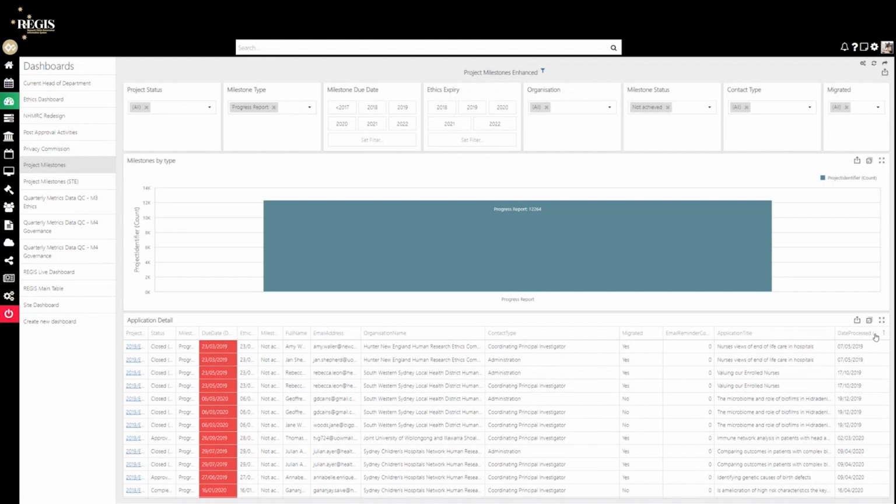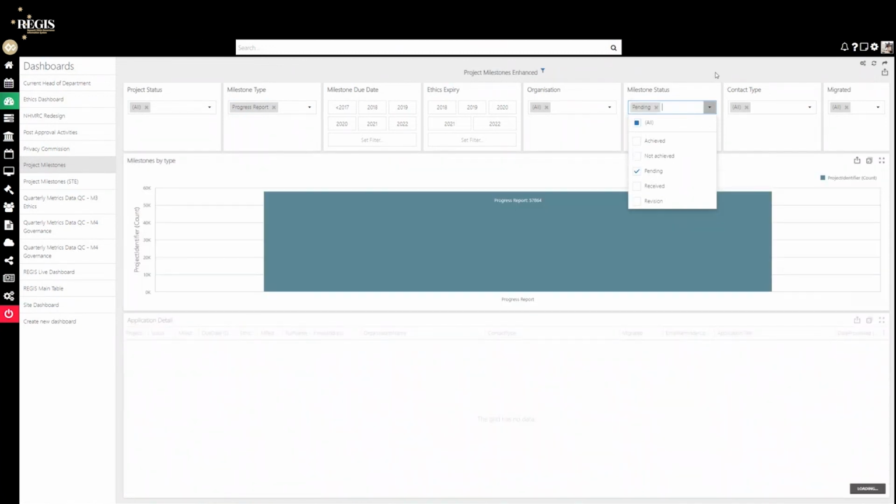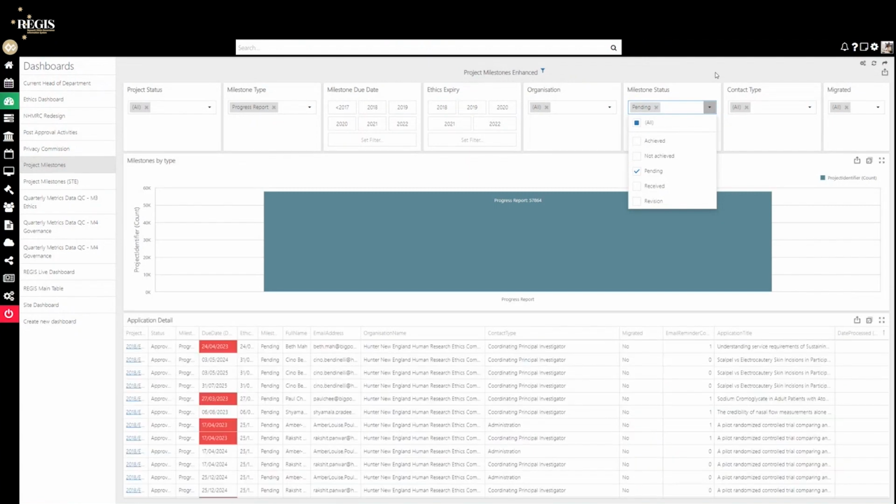You can also use this table to see progress reports that are close to reaching 6 months overdue as well. And again, the way you'd want to do that is you'd leave the milestone type, you just change the status. So the status would be pending, and this is how you can see if there's anything that's going to be close to reaching 6 months overdue, and you might want to go ahead and communicate that with your researcher. So again, if we're just looking at these date due, okay, we can have a look here. Just in this column to the left of the screen here.